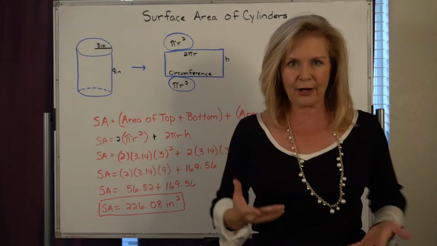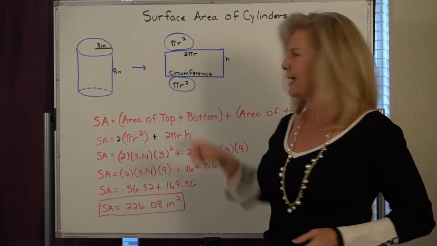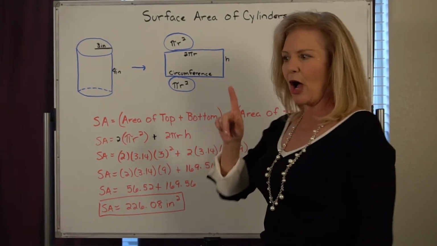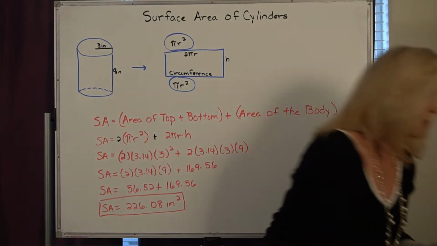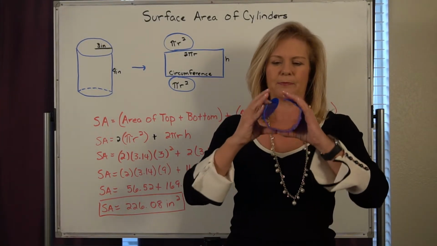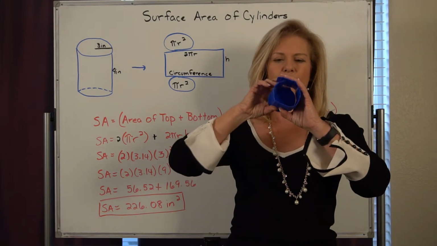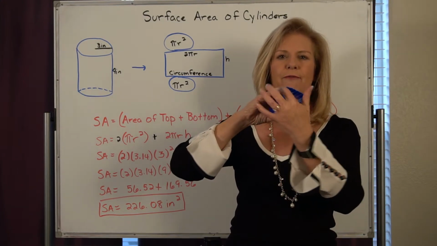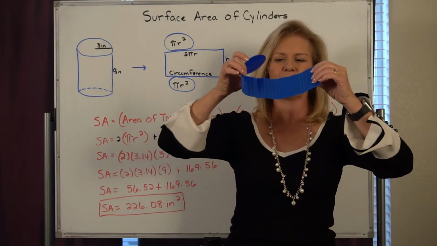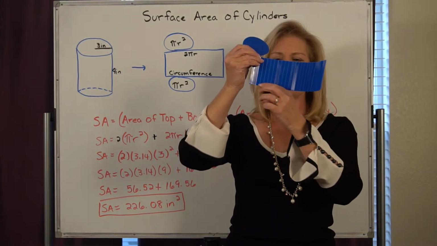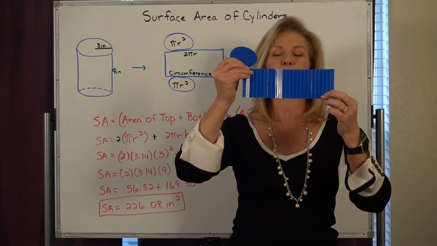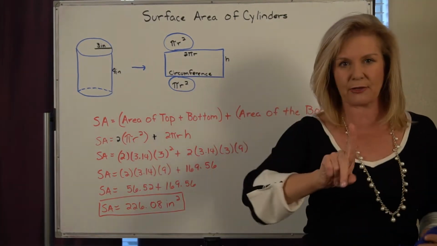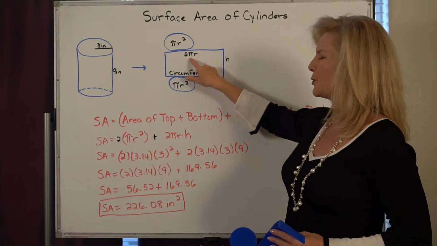Well, I know that the area of a circle is pi r squared. And so in each of my circles, I write pi r squared. Now, I know that when I roll this up and it becomes round, the distance around a circle is called circumference. So in actuality, when I unroll it, this base has to be equal to the circumference of the circle. And that's what I use as the base. Now, what's the formula for circumference? Well, it's 2 pi r.